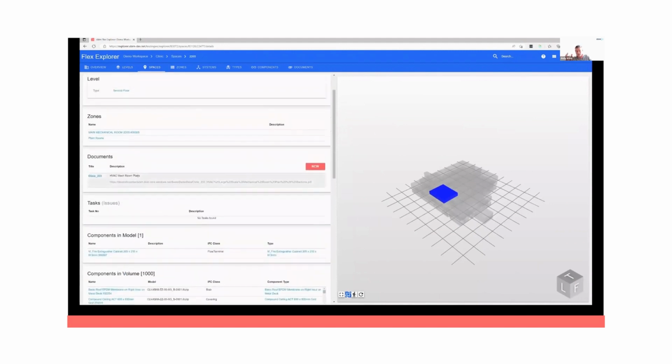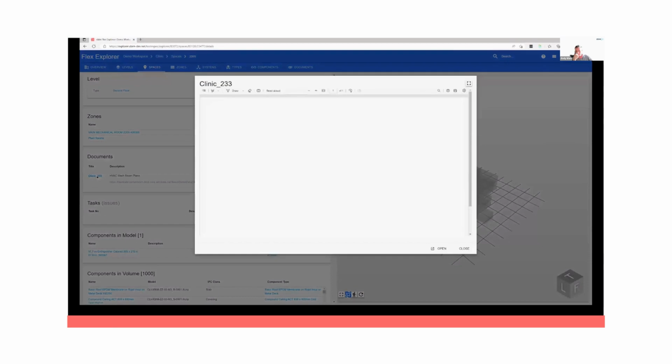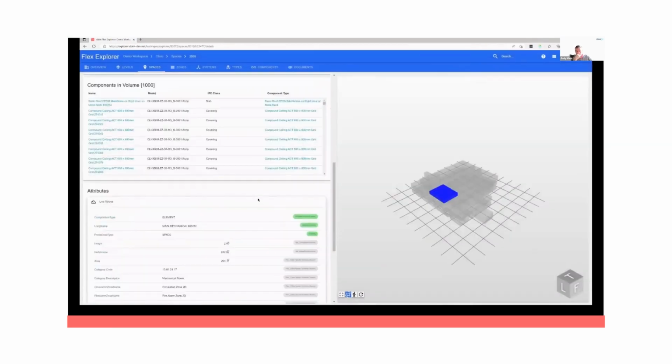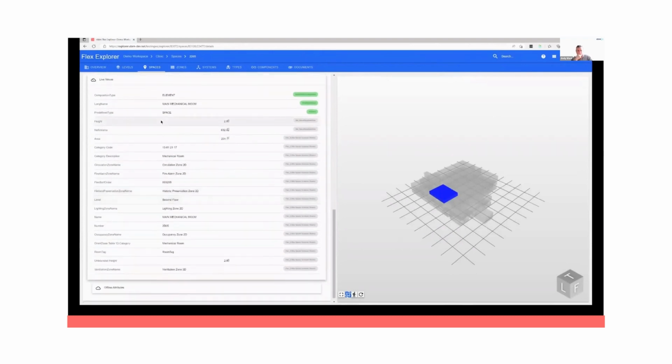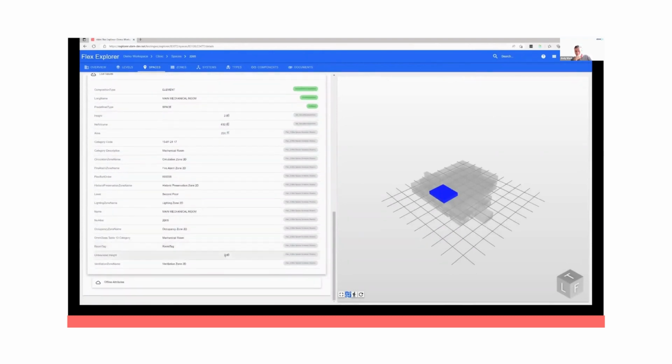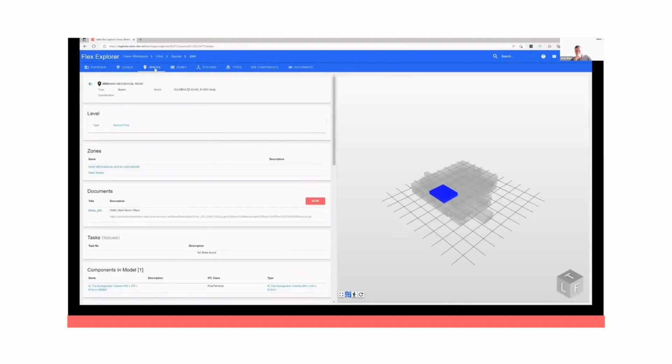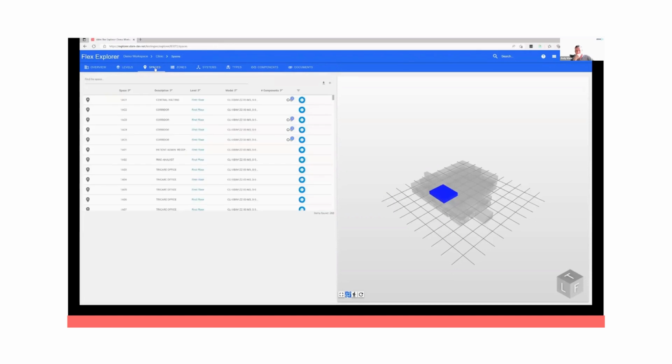We see some documents associated with that mechanical room that you could add to or amend, or add your own documents. Might be floor plans, might be room data sheets. And then we're seeing all the information that's tagged against that space. And this tagged data is also searchable and queryable through a really simple API. So I think I'm going to quickly show you that.